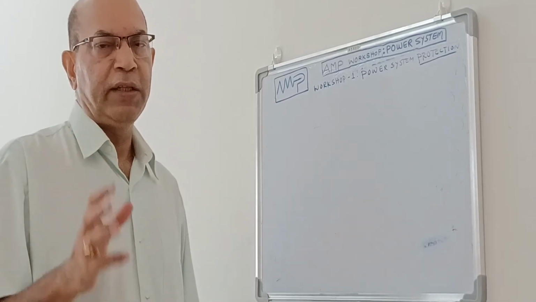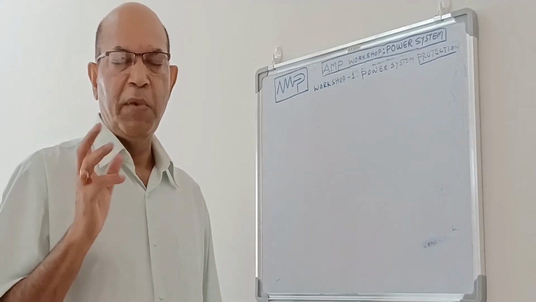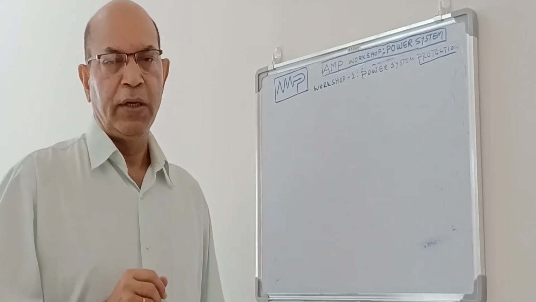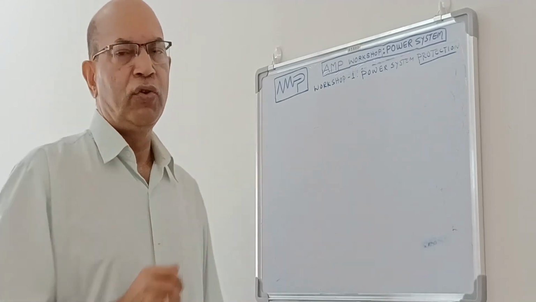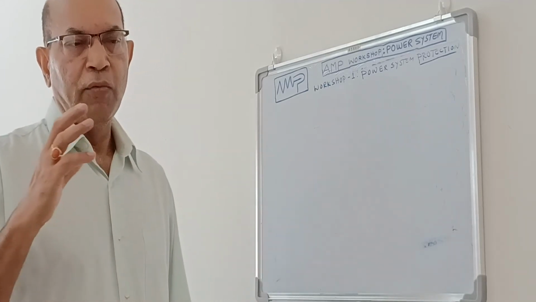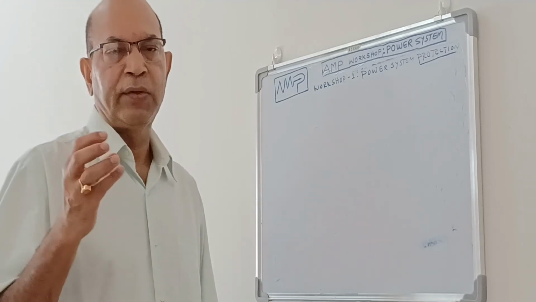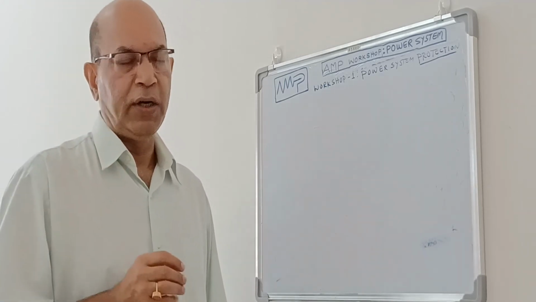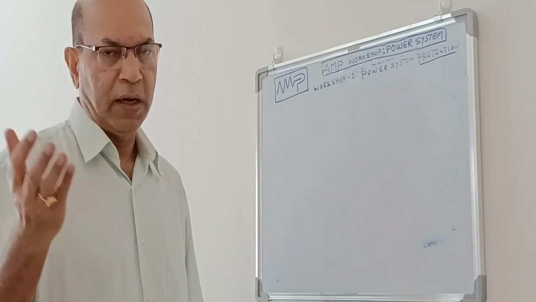The solid state relay's advantage is that it is smaller in size. Unlike the electromagnetic relay, there is no rotating part and no metallic part; all are encapsulated. The switching operation of solid state components is faster, and the solid state relay is less sensitive to ambient conditions and humidity. So the solid state relay has a lot of advantages, which we'll discuss afterwards.